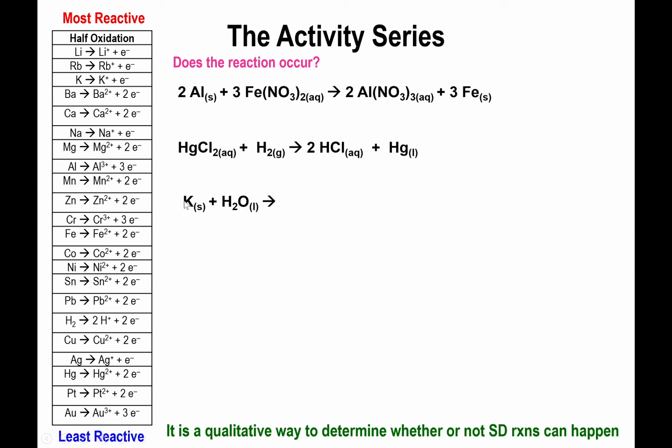If we react potassium with water, at first you might think that this is not exactly a single displacement reaction, but if you rewrite water to look this way, HOH, what you're going to realize is that the first H can act as the cationic component of water. And in that case, we look at potassium and ask ourselves, is potassium higher than hydrogen on the table? And as you can see, that is indeed the case. Not only is it higher, but it's a lot higher than hydrogen, meaning that this reaction could potentially be explosive.